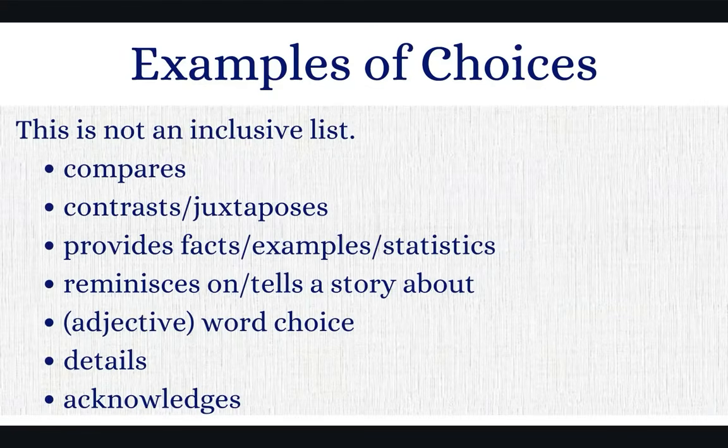I already mentioned some examples of choices. And like I said, I do have other videos that explain this concept in more detail. I will link those videos in the description box below. But here is a short list that gives some examples of choices. You're welcome to screenshot this list if you think it would help you, but please know that it is not an inclusive list, meaning that there are other rhetorical choices out there that are not on this list.